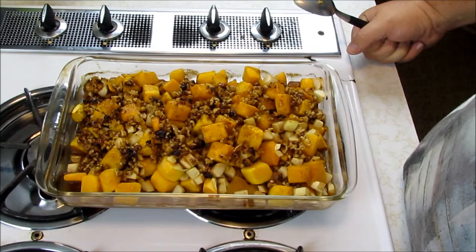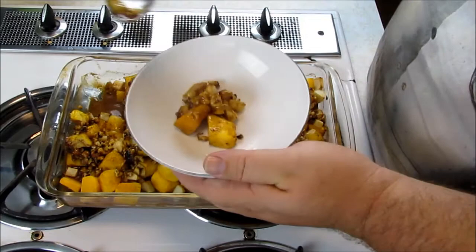Yeah. All right. I'm just going to give it a taste. I like the extra done bits. So let's take a little bit from the side. Ooh, it is hot. Can you see that? All right. The moment you've been waiting for. Ooh, this is hot. Alright, taking a tiny bit here because it's really hot. You see the steam? Mmm. You guys. That tastes like fall in your mouth. All right, I'm gonna take a bigger bite with more goodies, more nuts, more apples, more squash.